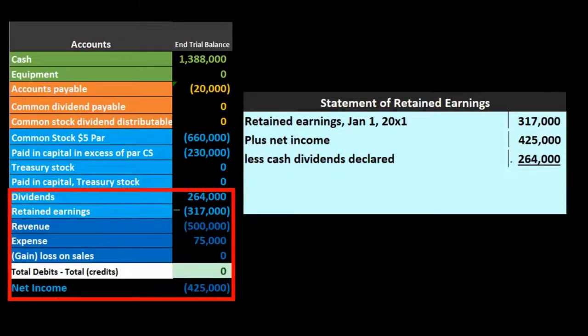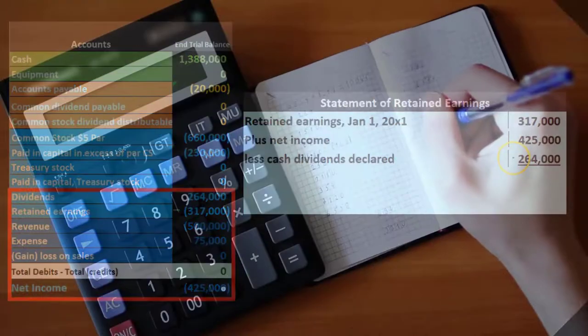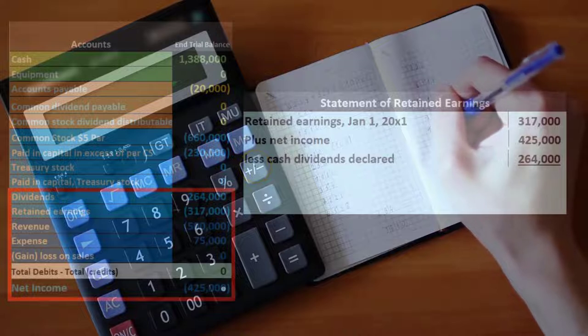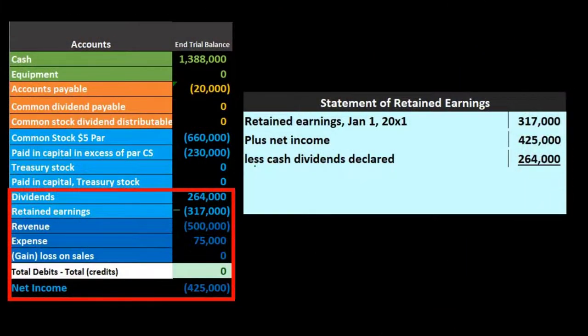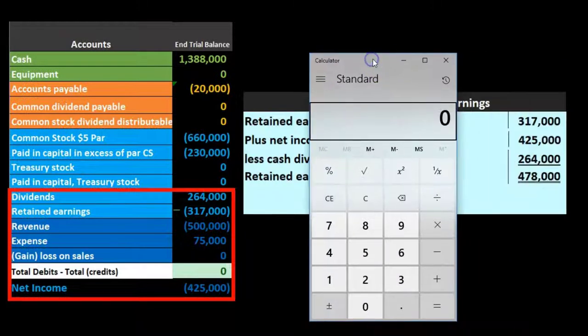That's the point. So all we need to know is that their dividends were whatever the dividends were. That's going to decrease. Also note that I don't have a negative here. They might have a negative depending on the format of the financial statement, meaning this is going to be the beginning plus net income minus dividends. I'm not showing it with a negative because we're showing it with words over here that it's going to be a subtraction problem. And then if we do the math, we're going to have the 478, which of course is going to be the 317 plus the 425 minus the dividends of 264. So just remember, you have to subtract the dividends, common problem, common error. That comes out to 478.